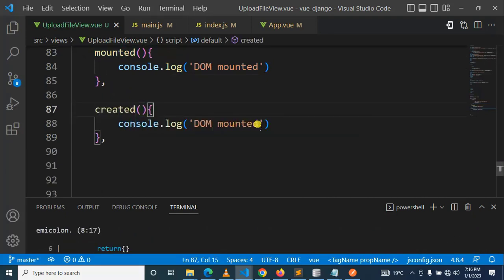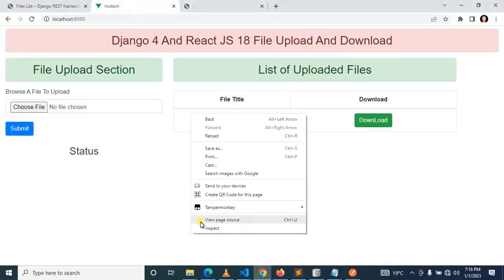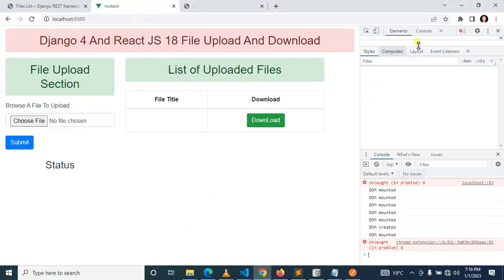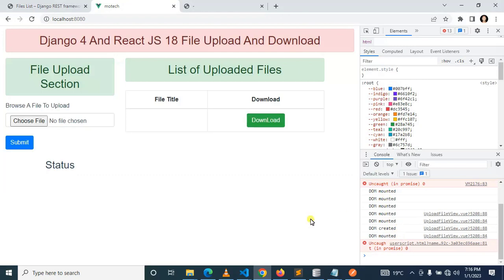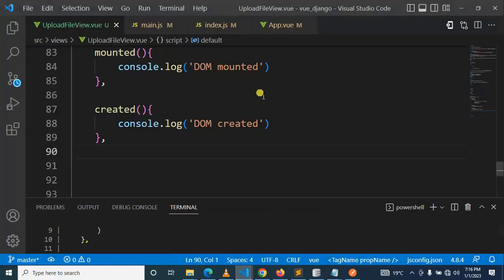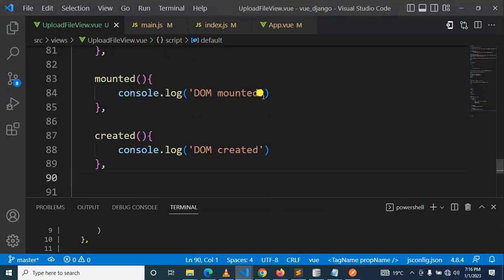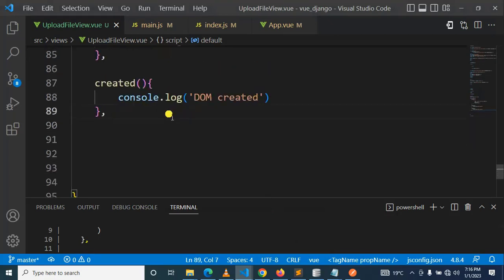Okay, we can say DOM created. That's perfect. Let us inspect our page. Okay, console, you can see DOM mounted, DOM created. So in short, created will be executed during the rendering of the page, then after mounted will be executed once the page has already been rendered. So that's okay.